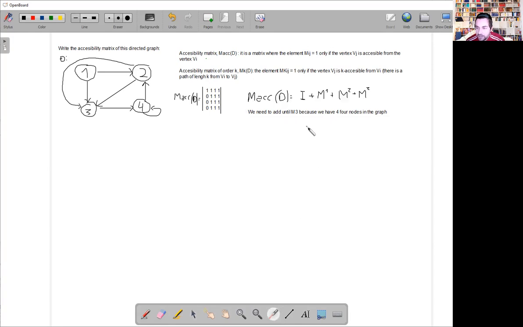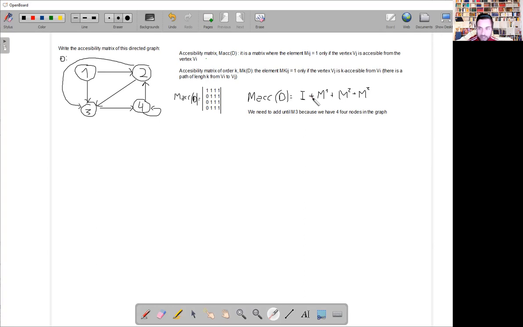Now, what you have to take into account is that this addition is the logical addition, right? So it means that we put a 1 in the result if there is a 1 in any of the 2 matrices that we are adding, right? So if there is a 1 in the position 1, 1 of any of the 2 matrices, we would put a 1 in the result. So it's more or less like an OR, right? This addition is like the logical OR.